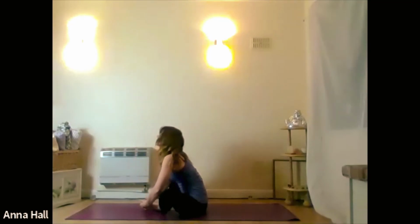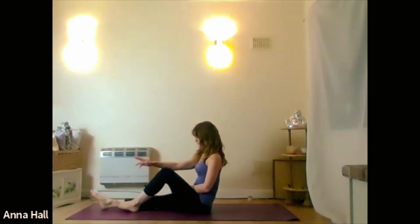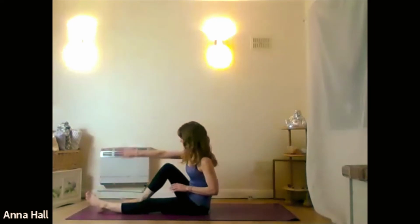Then lift with your chin first. We're going to slide the feet out in front of us. We're going to bend one knee and reach for the opposite, same arm, same leg, and hold on to the toe. So I'll do this side first so you can see me. Same arm, same leg, reach for that toe and lift the foot off the ground. Doesn't matter if your knee's bent. Look how my spine hasn't moved. My spine's nice and straight, but my foot's off the ground.